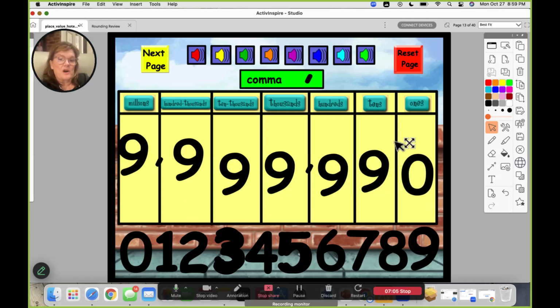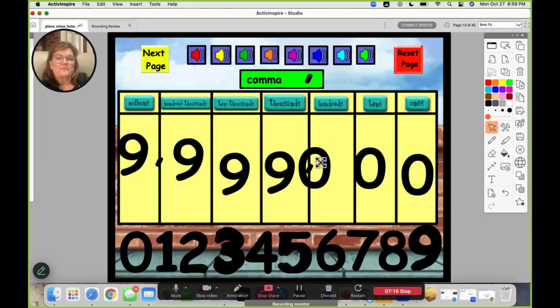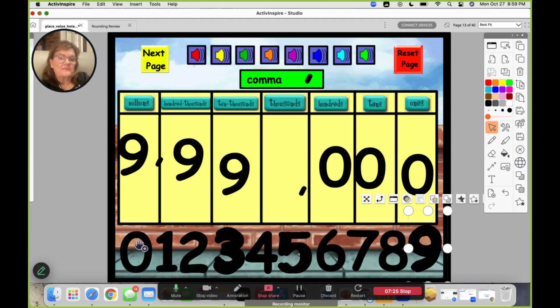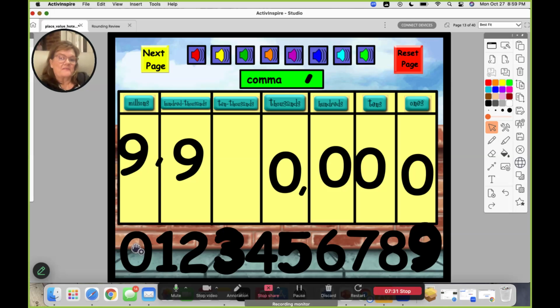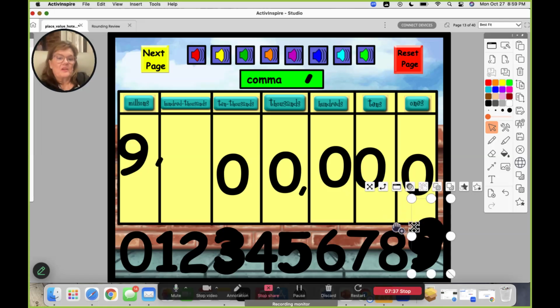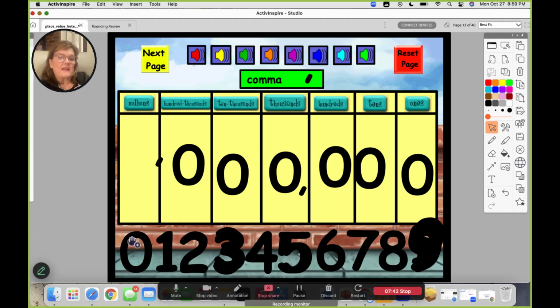And I would have to add 1 to this 9, which would make it become a 10. So I would have to put a 0 here and add 1 here, which would make this number a 10. So I would have to put a 0. Then I would have my 1 that I would add here. That would make that a 10. So I would put a 0. That would cause this to become a 10. So I'd have to put a 0 here, move my 1 over here. It will cause that to become a 0. So I would put this 0. The same thing would happen here. I'd have to put a 0, and I would have to put a 1.